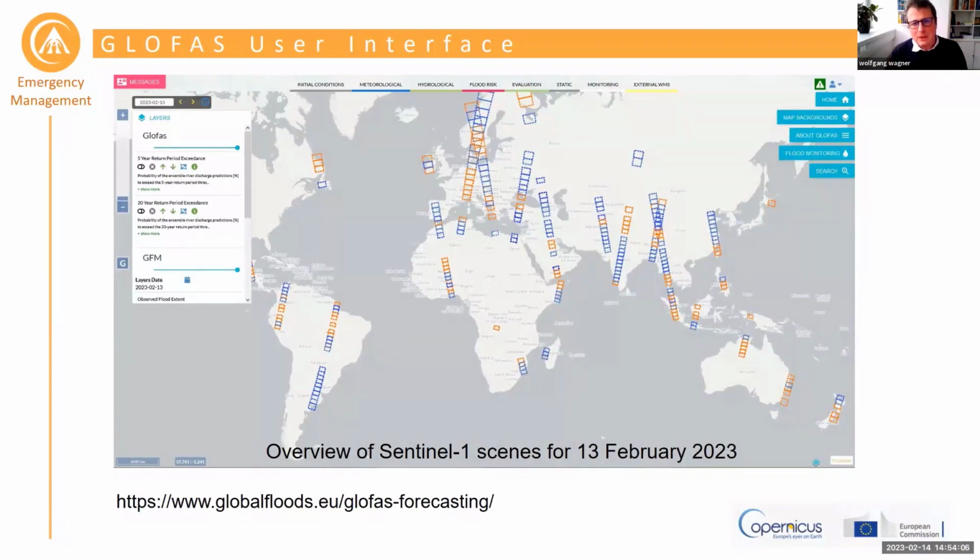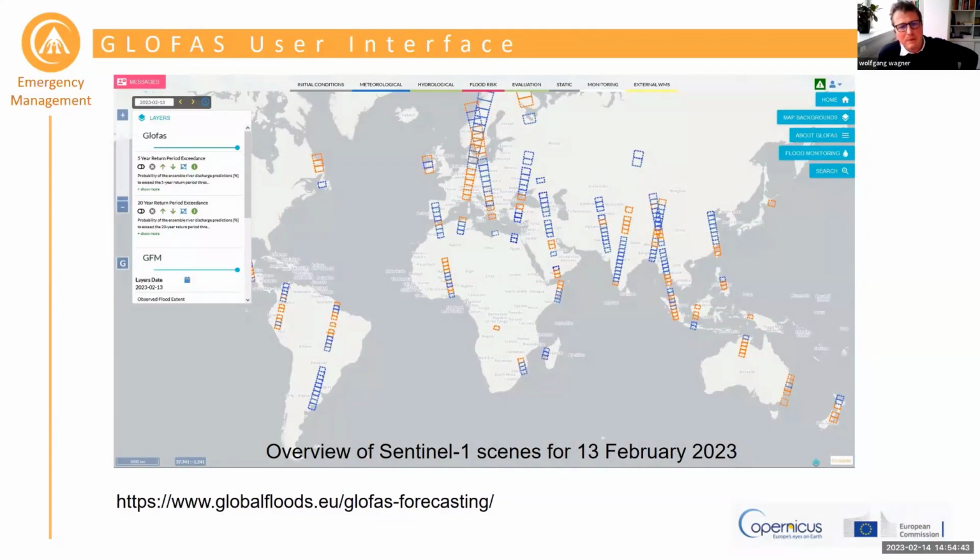Okay, so if you're now interested in using this data, you could, for example, become a user of the GFM service or the Copernicus Emergency Management Service. And they have a user interface that is called GLOFAS. There was an interface they already developed before for modeling river discharge, for example, or the more traditional modeling approaches starting from rainfall products. Now they've also integrated within that service these new novel Sentinel-1 datasets.